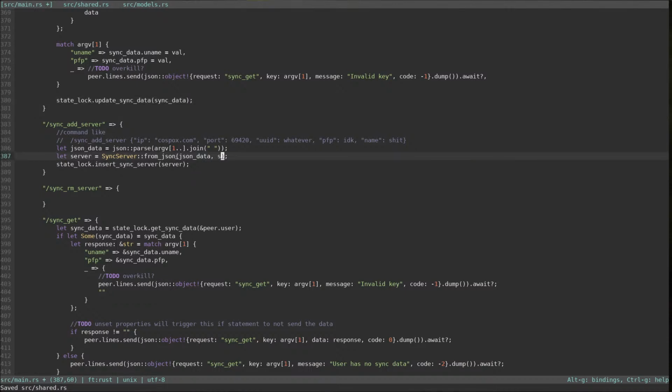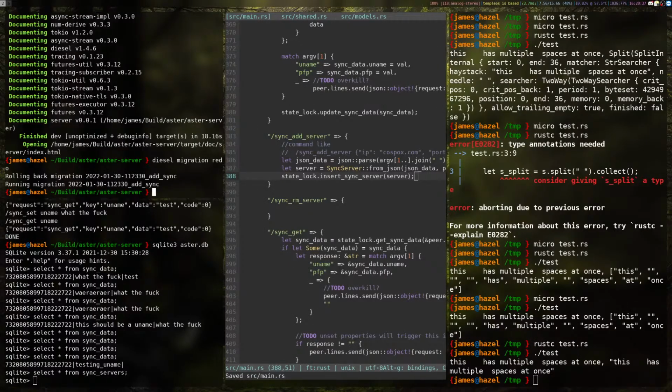We also need peer.uuid. Yeah, 0. I'm going to pass in 0 for that argument. And let's see if it compiles.